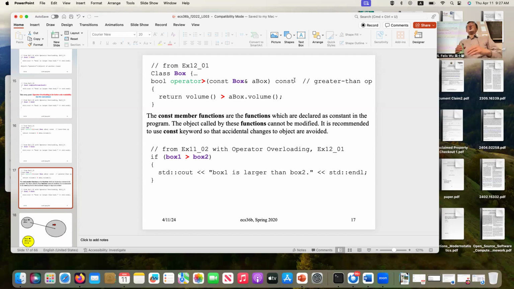The compiler is going to check whether your code in that operator overloading implementation tries to change the content of the A box, which is the object. And the const outside, after operator greater than, basically says you shouldn't change yourself either.